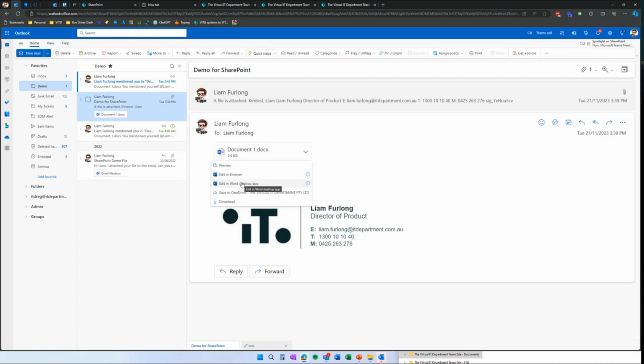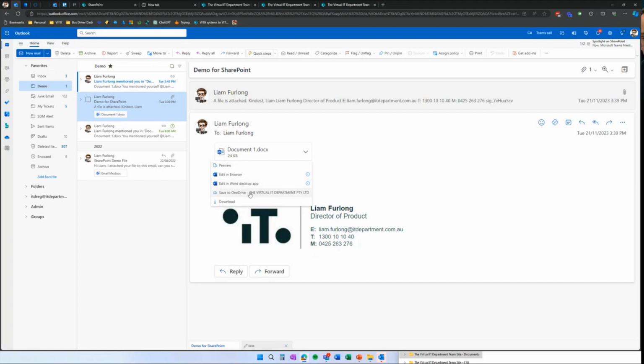Now, amazingly, this little bit of technology, anyone who's used Office for more than 5 years will remember at some point having edited a document, hitting save and close, and then realizing they edited the one out of the email and where have my changes gone? Now, they were buried deep in a temp folder. You can find them. But now if you do edit in browser or edit in app and hit save, it actually updates the file in email, which is kind of amazing and also not always what you would want. Nevertheless, it is in there.